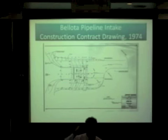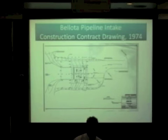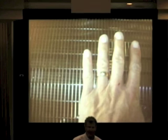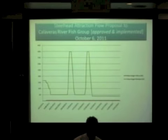Just a photograph of a 1974 drawing of when the intake was put in. Off in the center of the photograph there, but off to the right of the view is those octagonal-looking screens. Those screens have this type of screen on them to prevent fish from being entrained into our pipeline. And obviously we have fish that are smaller and can get through these cracks, so it's not ideal, and it's just a temporary situation, but we will be upgrading it in the not too distant future. These are the pulse flows that Donnie mentioned in his presentation. You probably can't read the dates at the bottom, but basically just before the 1st of November, we had a pulse flow for a few days, and then about Thanksgiving time, we had another pulse flow. So we coordinate with the fish group on providing pulse flows to attract the steelhead up the river.